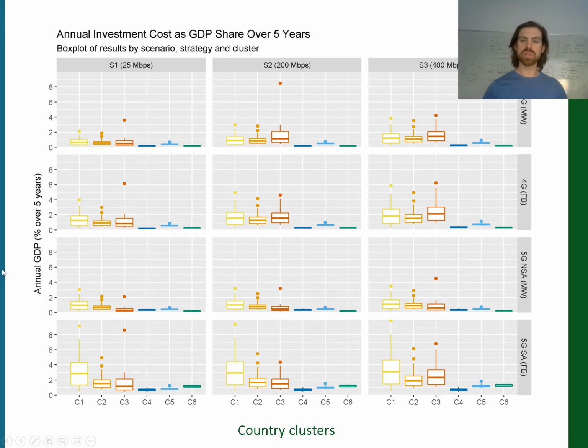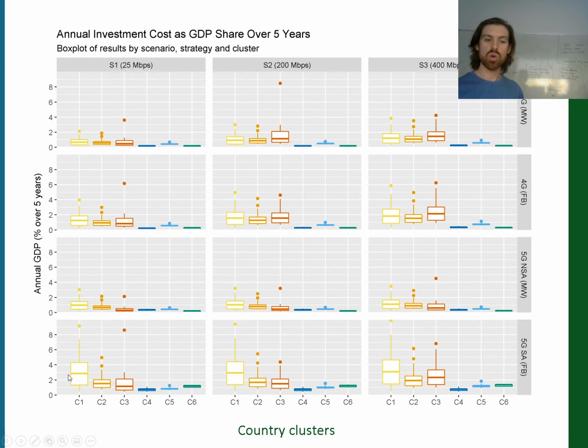I'm able to present here what the gross domestic product percentage would need to be if you needed to invest it in different scenarios or strategies. So this is how much capacity we might possibly want to give each country. From a small amount of capacity, so 25 megabits per second. So think with 25 meg, you can probably do quite a lot. You can almost stream high definition video on your cell phone or at home, for example. And then at the extreme level of the scale, we have scenarios which involve trying to deliver 400 megabits per second, so very large amounts. And then we have a set of strategies here.